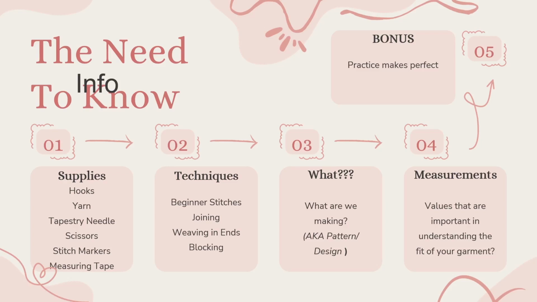Next up, we have measurements, which are very important to know. Again, it doesn't matter whether you're freehanding or if you have a pattern, measurements are going to be extremely important. And oftentimes, whenever you're going into making something, and let's say, for instance, in this example, we're using a pattern, the designer will include a section that's like, hey, if you go by the gauge and everything like that, here's what the finished measurements will be based on whatever size.